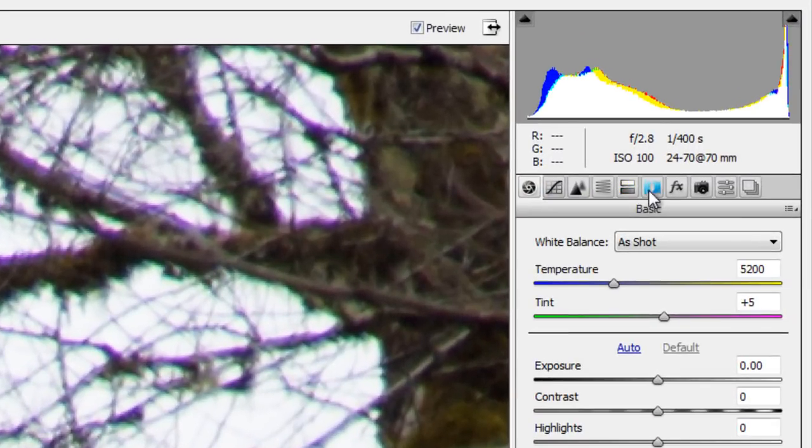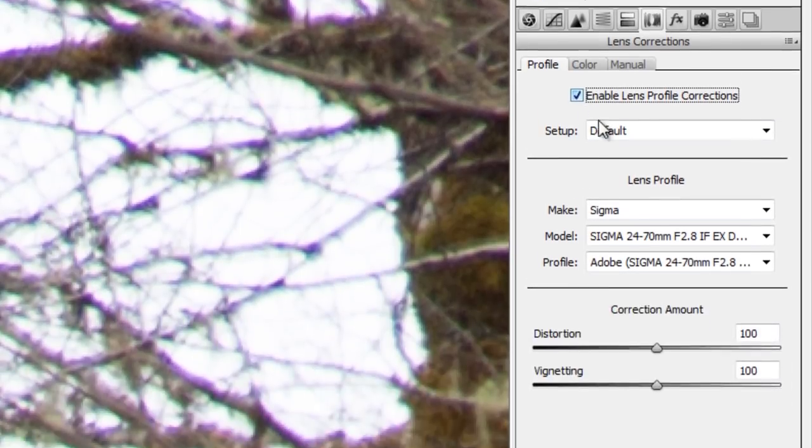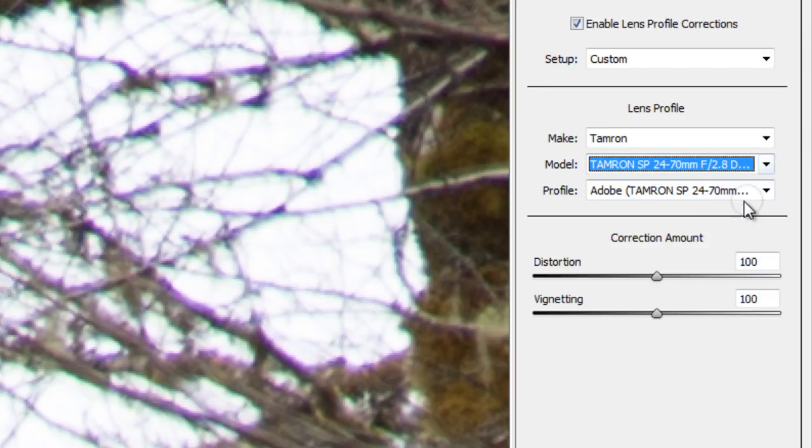Under the Lens Corrections tab, I'm going to click the Enable Lens Profile Corrections checkbox. This is supposed to automatically detect the lens that was used, but for some reason, it doesn't work with the Tamron. It thinks it's a Sigma lens. So I'll do this manually. I'll select Tamron and just double check that it has selected the right lens, and it has.